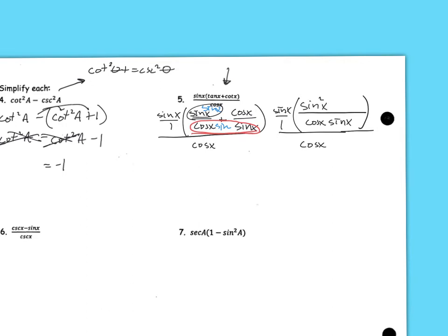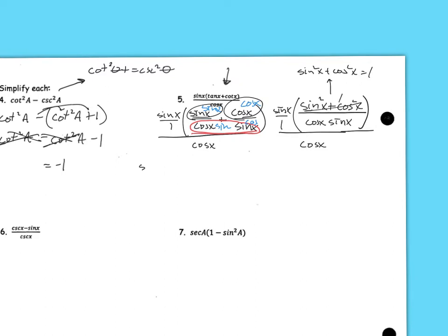Again, the denominator here, I turned it into cosine over sine, so we multiplied the bottom by cosine, so you have to multiply the top by cosine. And cosine times cosine is cosine squared. And then here is our trig identity from the front. Sine squared plus cosine squared equals 1. So I'm going to take this out, and I'm going to put a 1 right there.